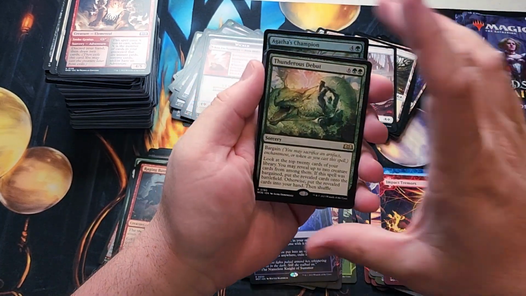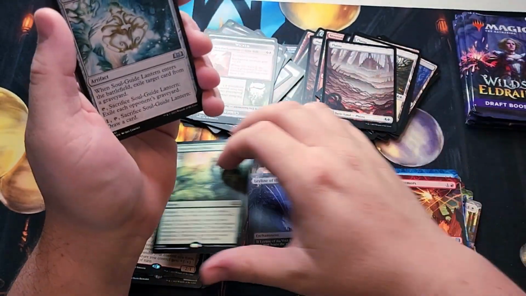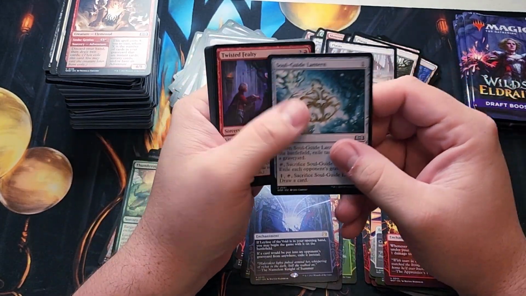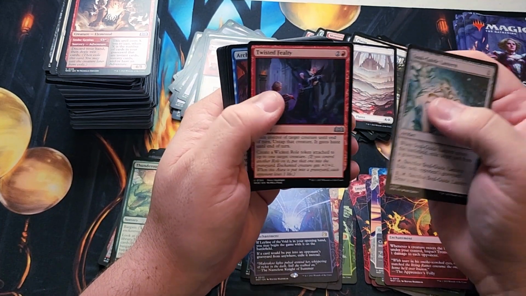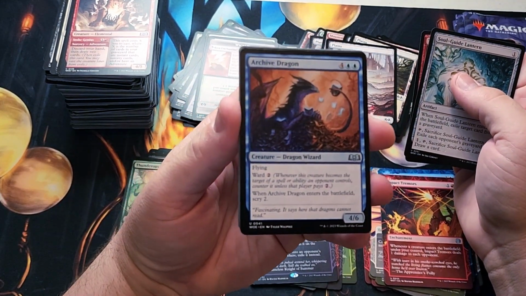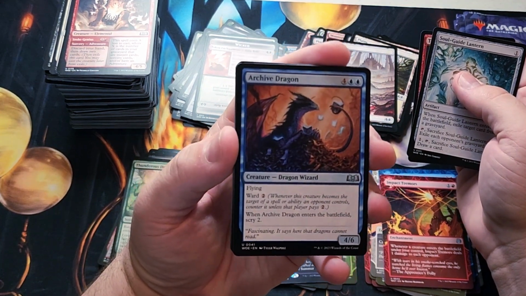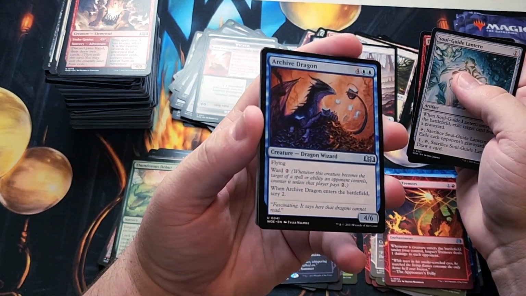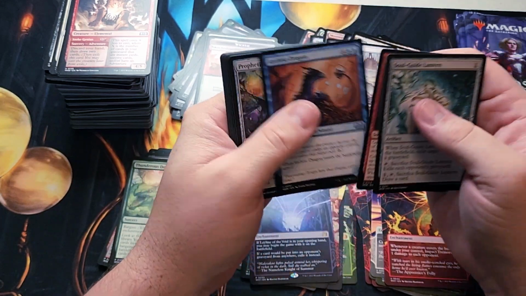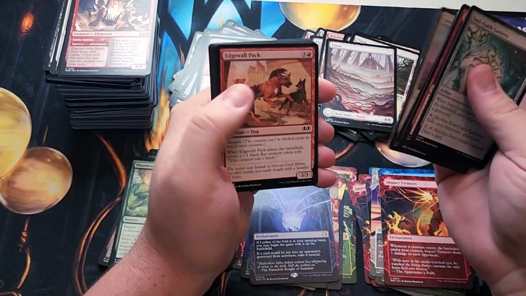Impact Tremors, Thunderous Debut, big ramp goal for green. There's Soul Guide Lantern for a reprint. Archive Dragon. So this one is interesting. I like the art on it. I mean, it's just an uncommon. And then when it enters the battlefield, scry 2. Yep. Prophetic Prism, another reprint.